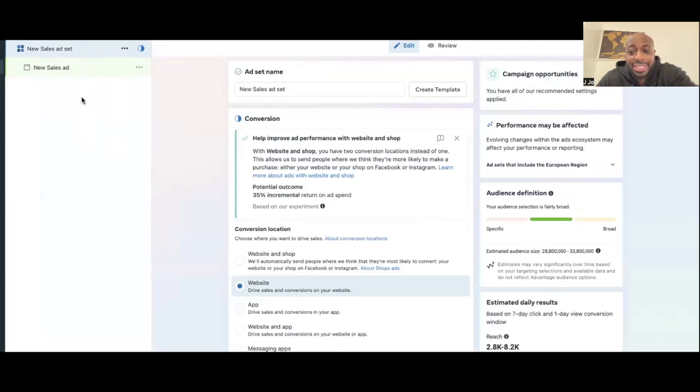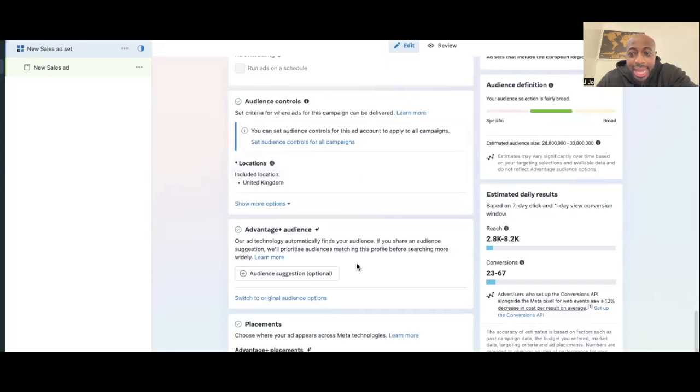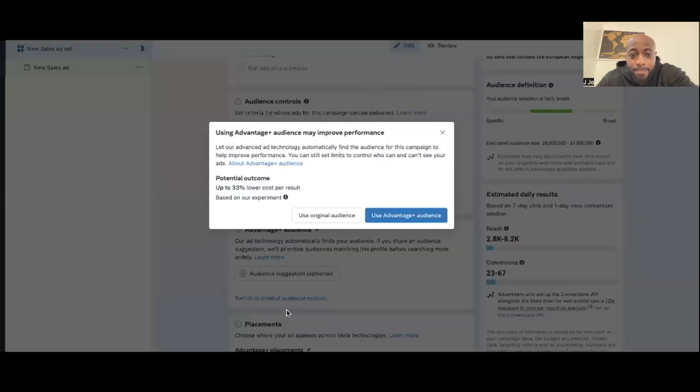Then you scroll down, and then what you want to do is, you see where it says switch to original audience options? You click here. Then you click use original audience.